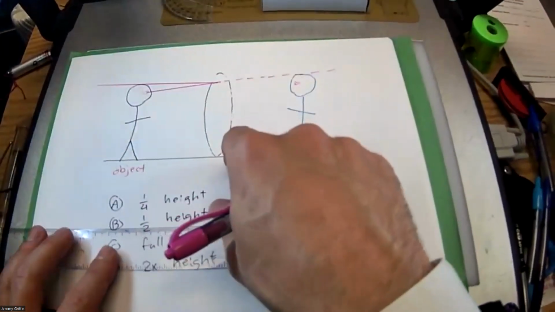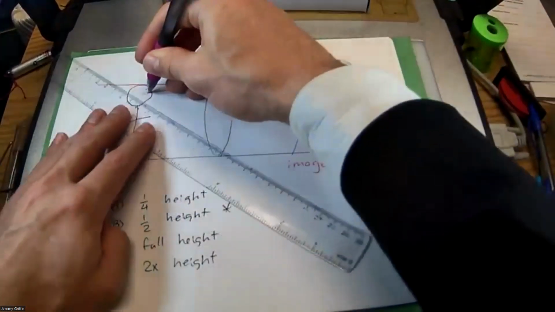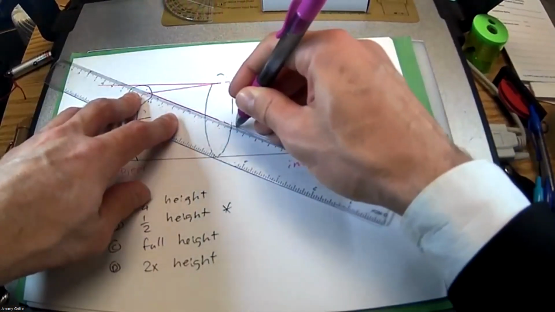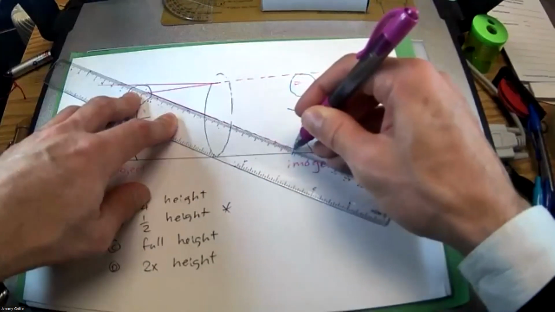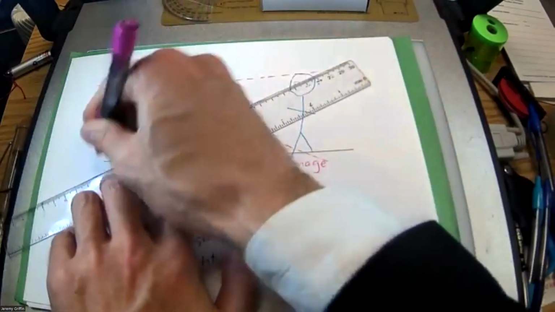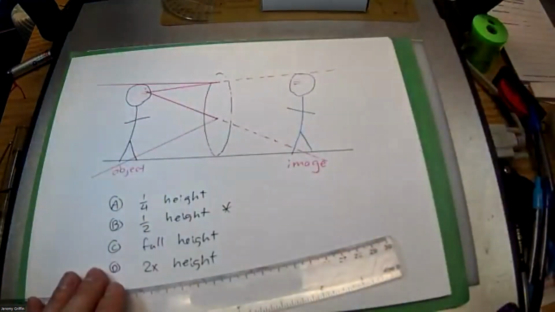Law of reflection, right? And he also looks down and he sees the bottom of his feet. He says, hey, looks like my feet are coming from down there. It looks like a ray of light came from this direction. But that ray of light actually bounced off the mirror from back here.